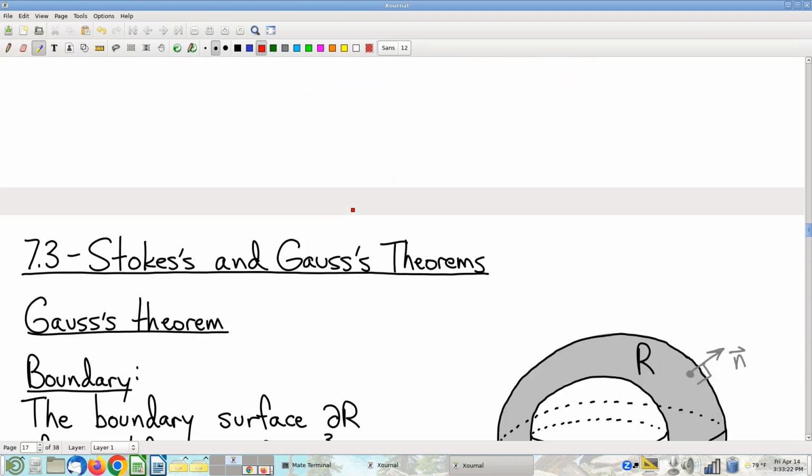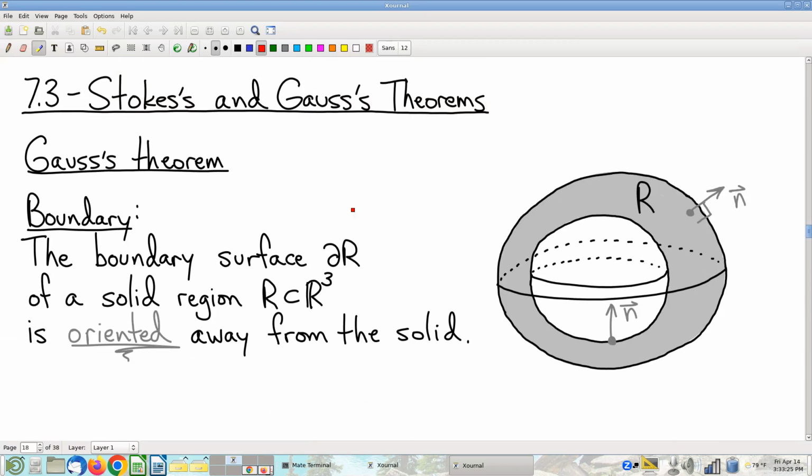And with that done, we're going to move along now to 7.3. This is another one of these massive sections. Kind of like what was it, 5.5? I think it was. It was huge. It took us like 3 or 4 class meetings to get through. Same thing here. There's a ton of stuff to say about Stokes' theorem. And there's a ton of stuff to say about Gauss's theorem. And for some reason, the author felt it necessary to put them both in the same section. I don't really know why that is. But anyway, it's fine, whatever.